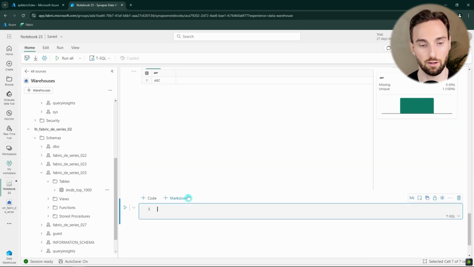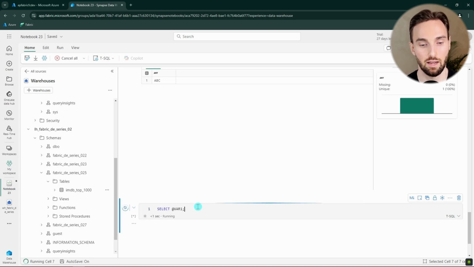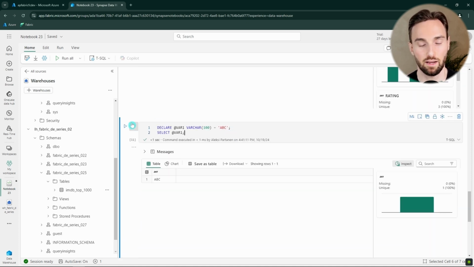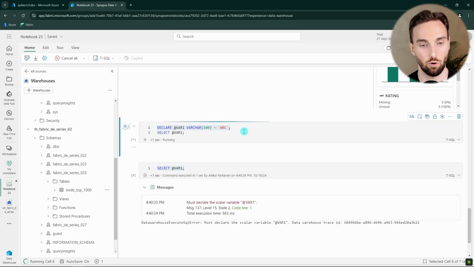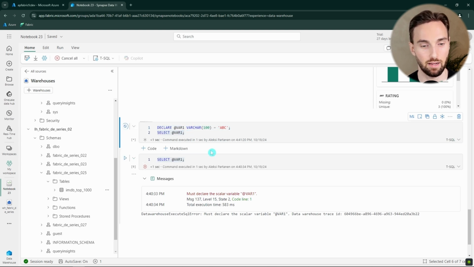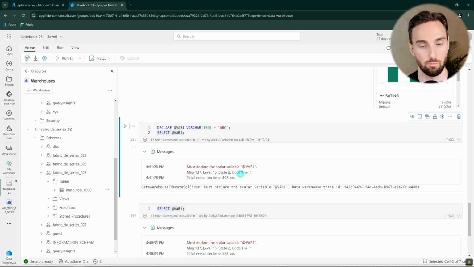And now if we would like to refer to that var1 in another cell and try to run this, it will throw an error because it cannot find that variable, because it doesn't exist in the session that this cell is being executed in. Also, we cannot execute a cell piece by piece, meaning that if we would execute first this and run only the selected code, and now we have declared that variable and then try to execute this select statement as a separate run here, we would also get that error message.